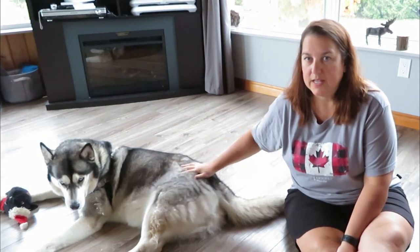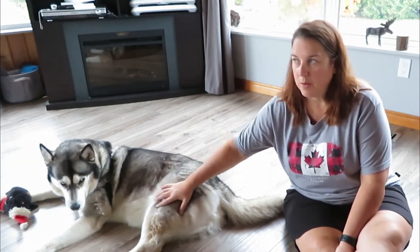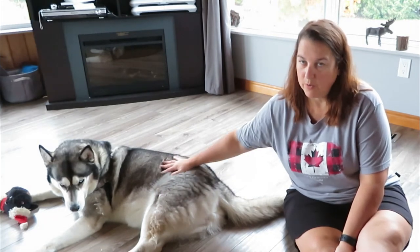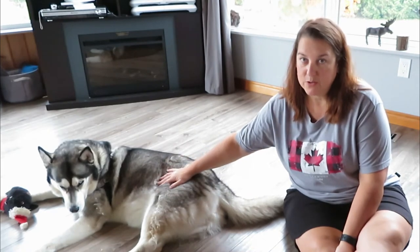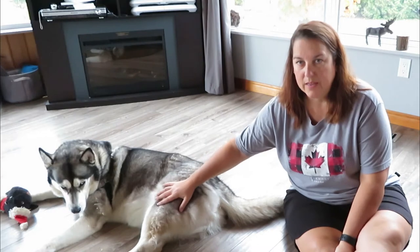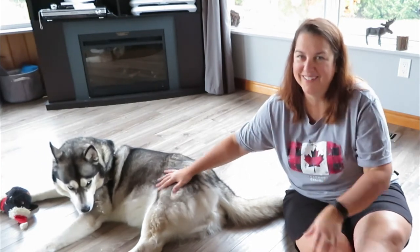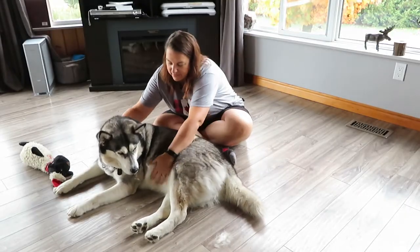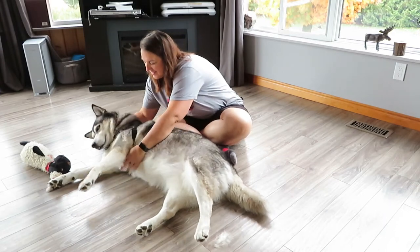So we've had to take our time with her. It took her a while to warm up to us, probably within the past few weeks. It's been almost 2 months, like I said. Dogs are happy when their tails are wagging, and her tail wasn't wagging too much the first month, unless we were taking her for a walk, which every dog loves to do. As I was saying, she loves her belly rubs. Lay back, I'll give you a belly rub.